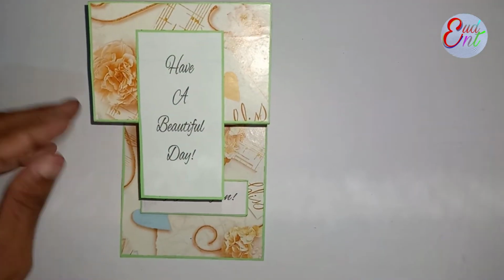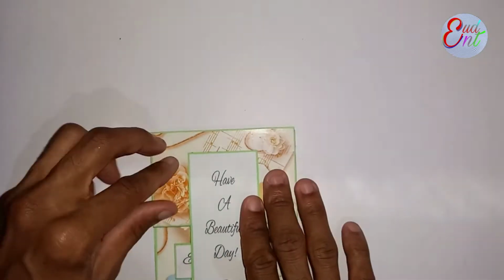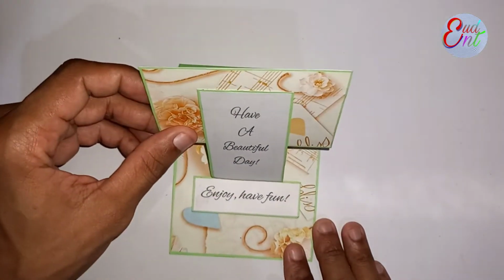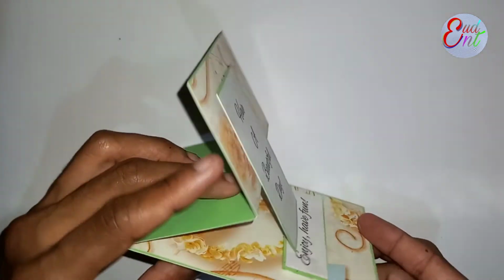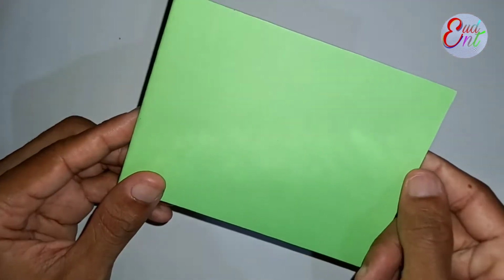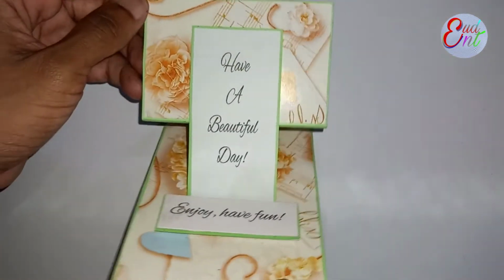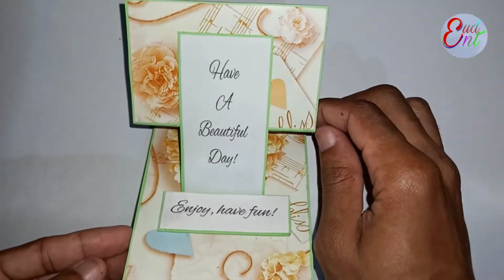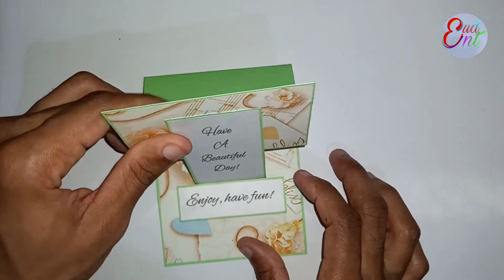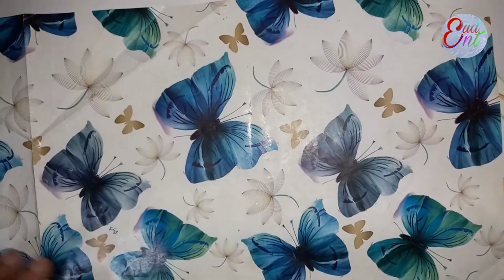Now let's place the final piece of the card. In the corner of the sentiment, I want to put a big blue beautiful butterfly. But you don't have to put a big butterfly. You can just add 2 small flowers or so on the opposite ends of the big sentiment. If you want to add a beautiful butterfly like me, cut out the butterfly from a gift paper.